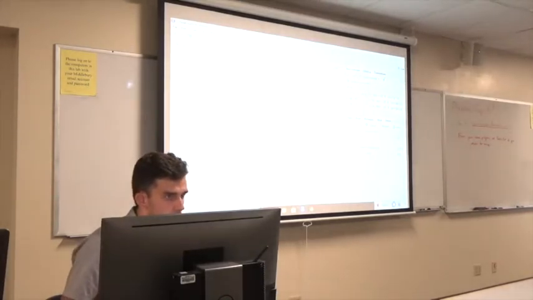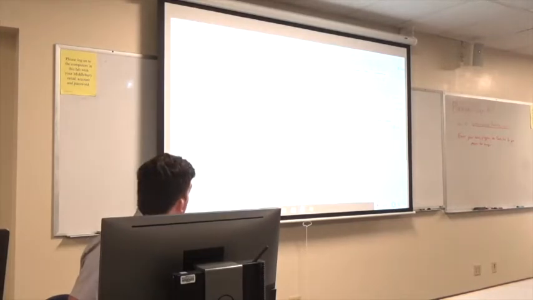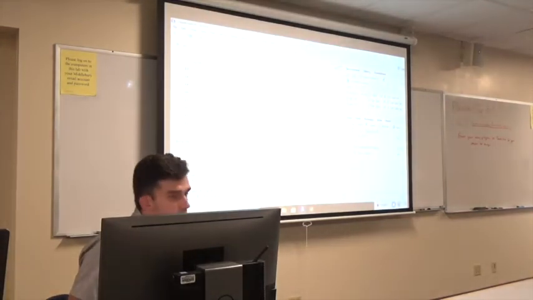Whatever it is, and what this will do is it'll open it in a new pane, so you can see it, and it'll show just the filtered data.